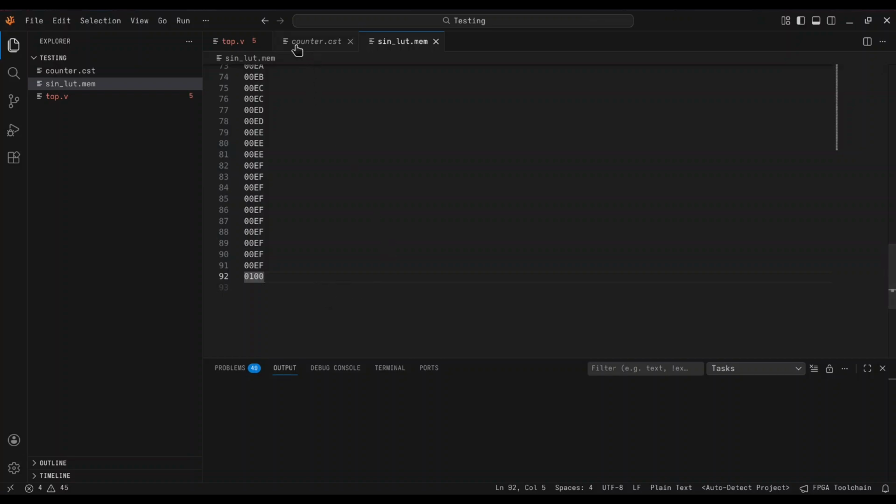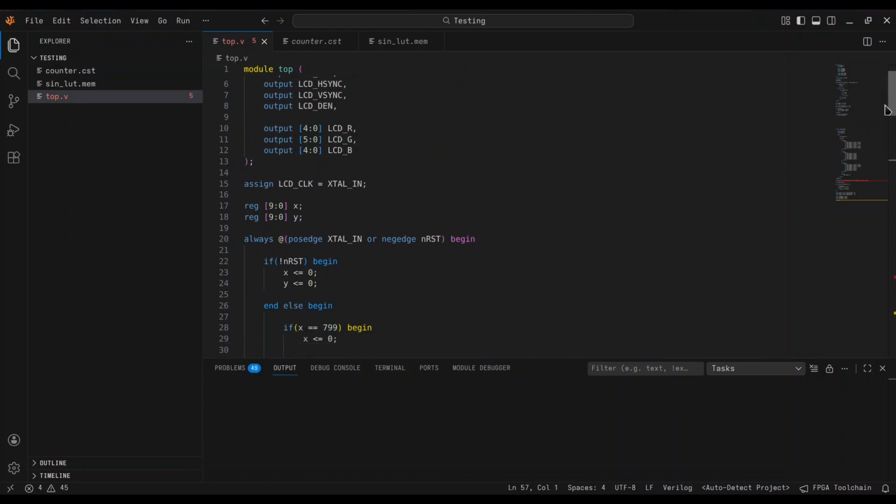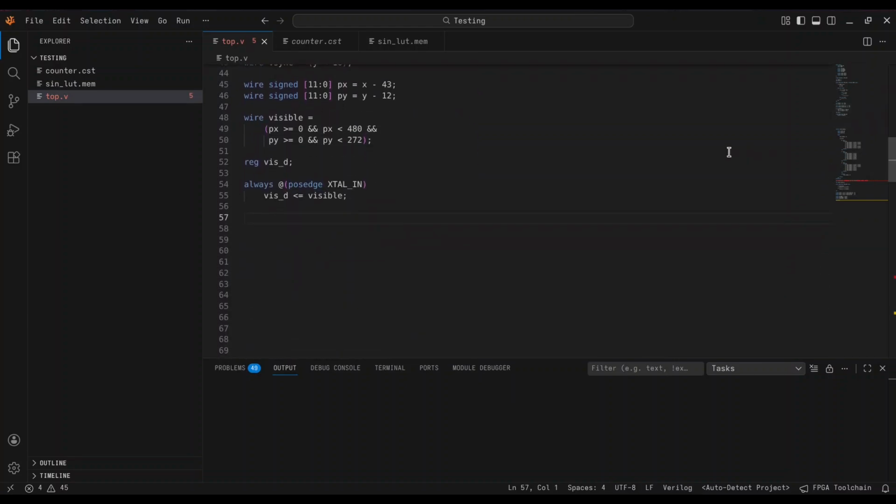So if this part is clear, let's get back to top module. And I'm telling you once again, don't worry about this code. If you are unable to follow and if you want to check it, you are always going to find this code on my GitHub page. Link is going to be provided in the description of this video. And now let's start with rotation control.